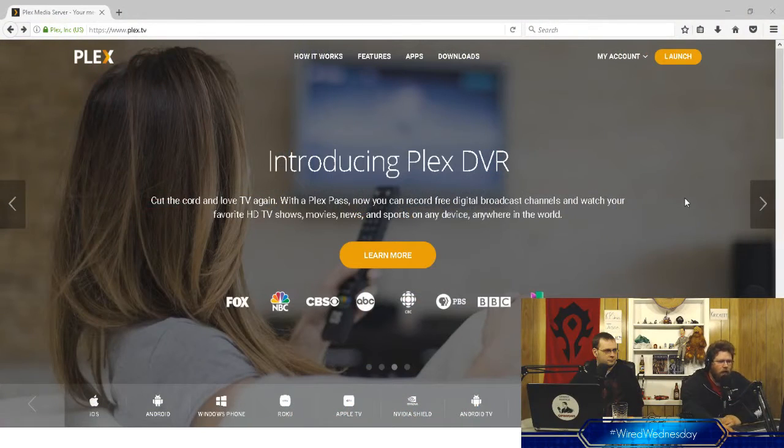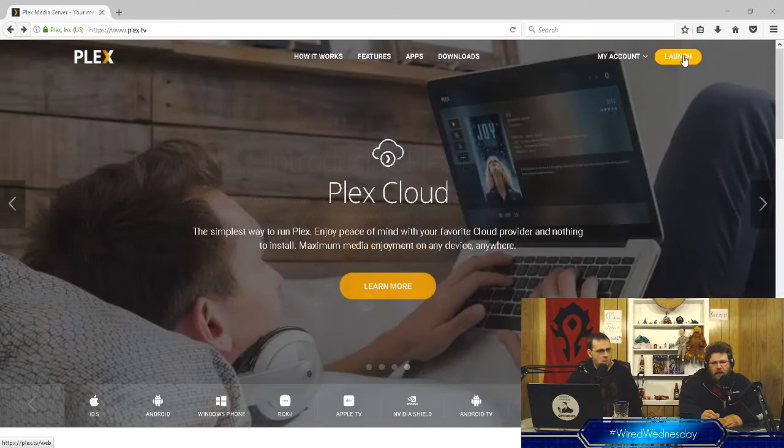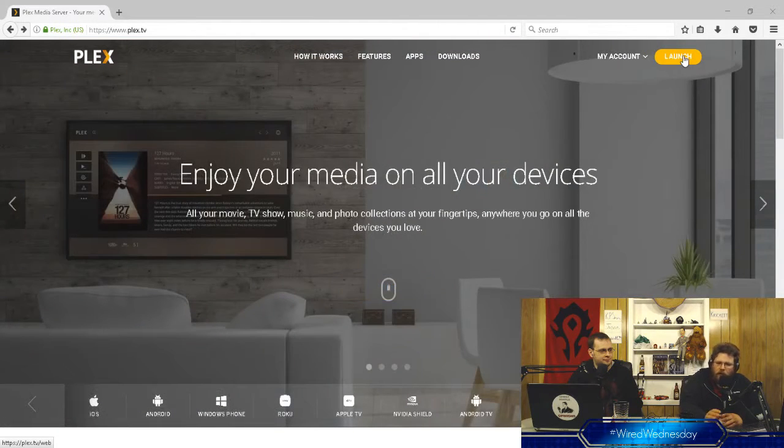If you take a look here, we're on Plex's website, plex.tv. And I have set up a Plex server on my home theater PC at home with my own media library. And if you subscribe with a Plex Pass, which is a few bucks, you get access to a lot more features. Namely, instead of only being able to do things in your home network, you can log in with your Plex Pass anywhere in the world and be able to view your media, which is really cool.